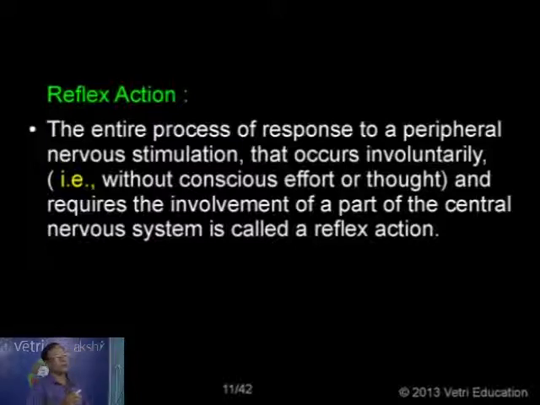Peripheral stimuli means coming from outside, stimulating the sensory nerve cells, for example the skin. For example, while touching a hot object, that hot object is a stimulus, also called peripheral stimulation. It stimulates your peripheral nervous system, namely the spinal nerves and cranial nerves, carrying the impulses towards the spinal cord or the brain.